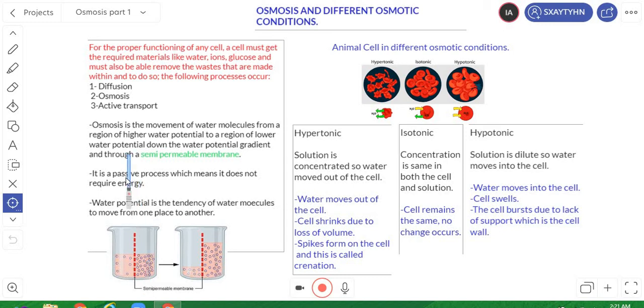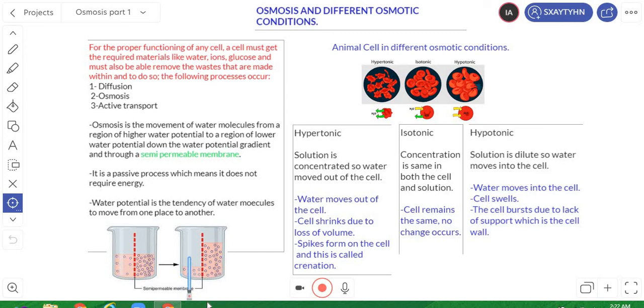So according to the definition of osmosis, water should move from here to here, and they're able to do so because this here is a partially permeable membrane that contains microscopic pores that are very, very small, so small that they only allow water molecules to move through it. They don't allow anything else, especially solids. The solids will remain the same on both sides, mainly because the pores are too small and the solids will not be able to move through the pores, and this is exactly what the word semi-permeable means.